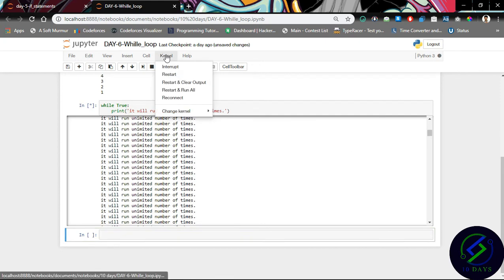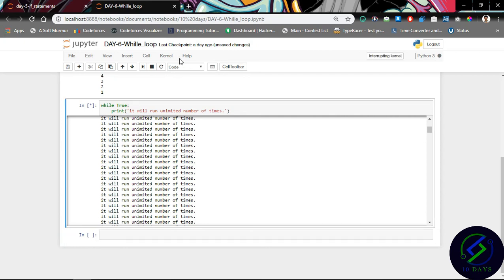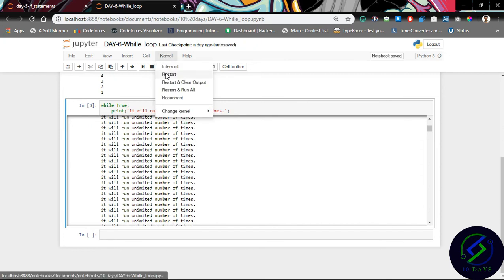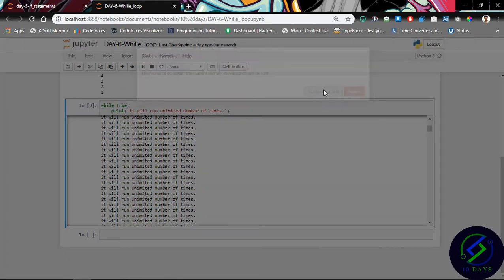I will stop the kernel. To do that, you can say interrupt kernel here, and it will interrupt. Let me start my kernel first.